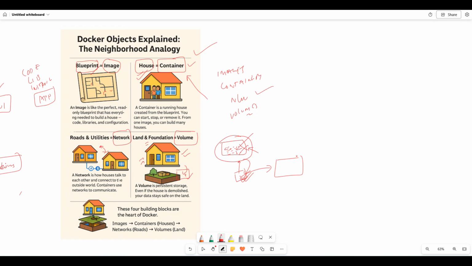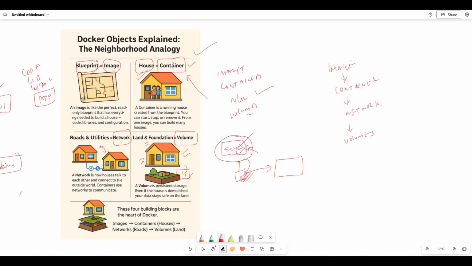So to build our application, we start with the image. From this image we create our container. To have communication between the containers, we need the network, and if you want to save important data, we need volumes.